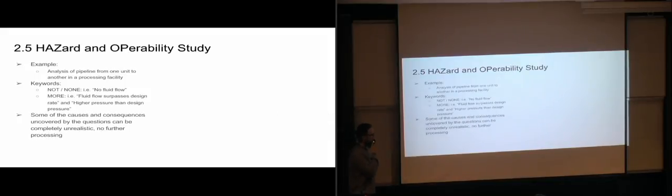Some of the causes and consequences that we uncover by questions like these can be completely unrealistic. Then you don't process them any further. You just block them out. If one of the questions from the team is such that it's definitely not going to happen, then you just don't proceed further with that line of questioning. You just jump to the next question.